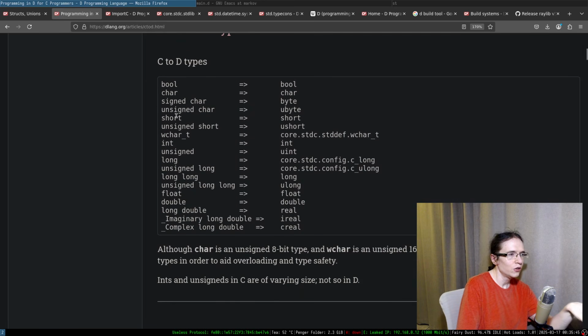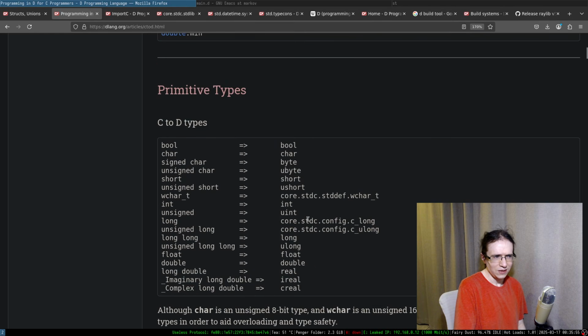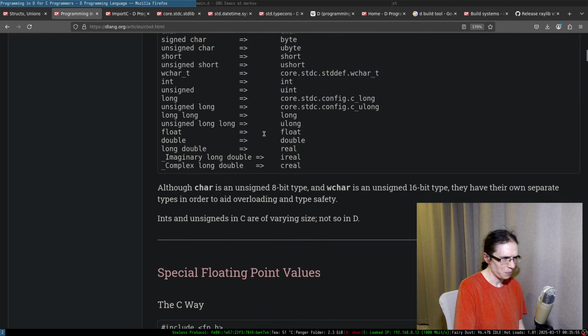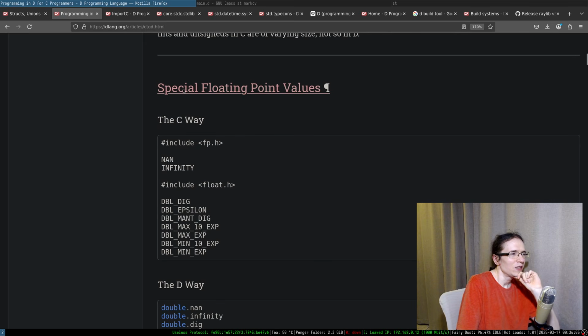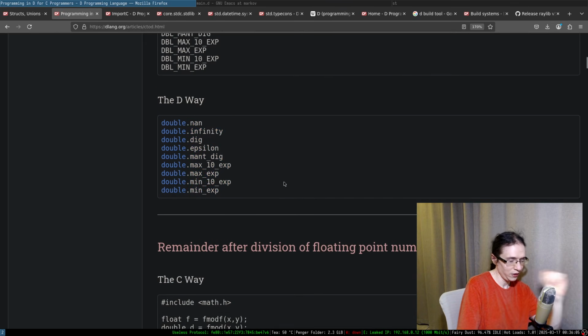Okay, so primitive types. I think I know where C3 stole a lot of these ideas. Okay, so there's special floating point stuff. All of them are fields of the types.